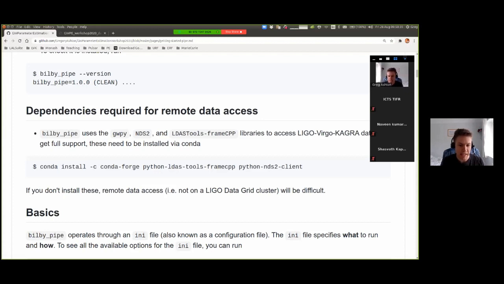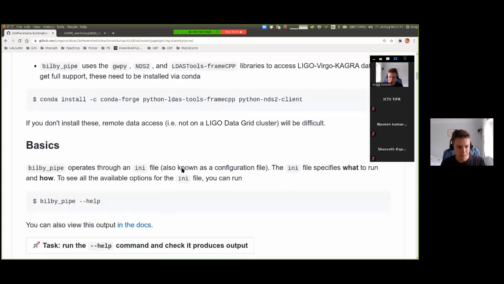I'll also add that you don't necessarily need these. If you have issues with getting hold of the data, and you don't have the data locally, you can write scripts to copy data files and create GWF files wherever you want, and then point your Bilby pipe jobs to local data files, and then you don't need any of these tools. So that's an alternative option, but the ideal one is to use Conda and install these things. An unfortunate one, of course, if you have used virtual environments before, but maybe for the time being, it gets you a workaround.